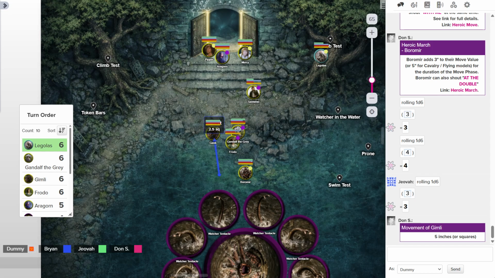Boromir is just going to come up and get in Frodo's butt here. Put the center of Gimli where my marker is for Gimli. There you go. And Boromir is going to stay in front of Frodo. Yeah, he's trying to block for Frodo. Okay, alright.